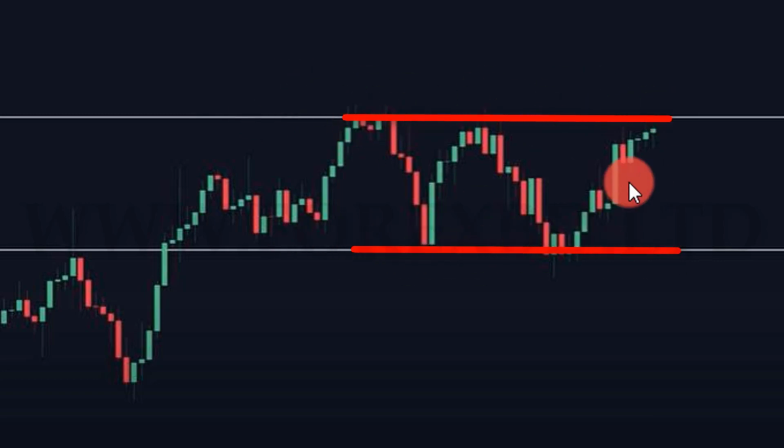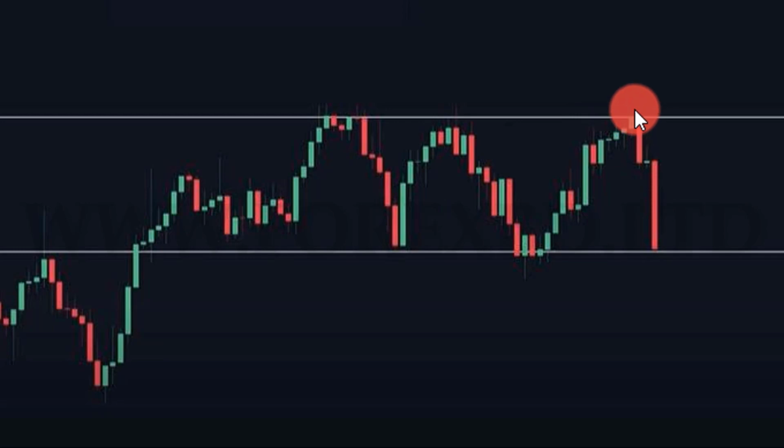We expect that the market will go down again from the top key level. So let's see which way the market goes. Now you can see exactly from the key level the market has gone down. This is how you can get an entry from the ranging market. It's very important to learn because most of the time the market is in a ranging position. So if you learn it, it will be easier for you to take an entry from the market at any time.